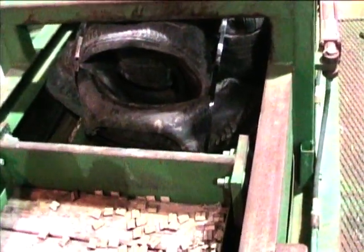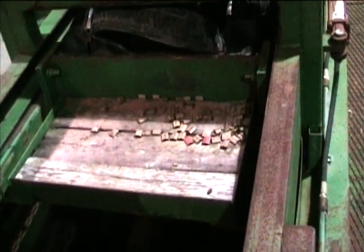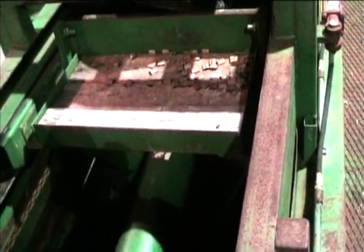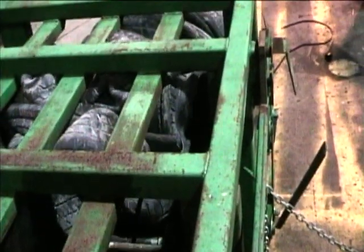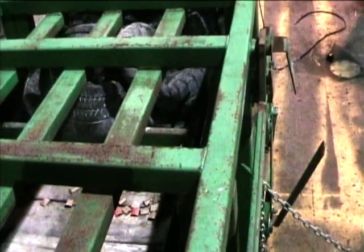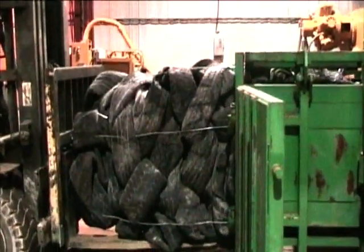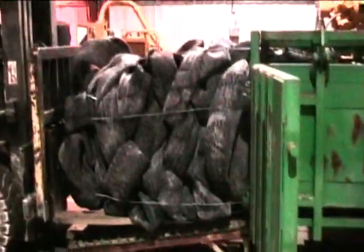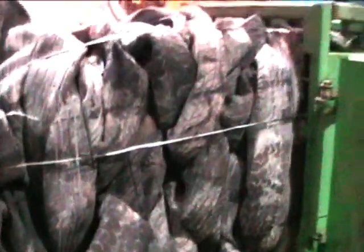Bale discharge cycle. Bale of 100 tires, bale with baling wire.